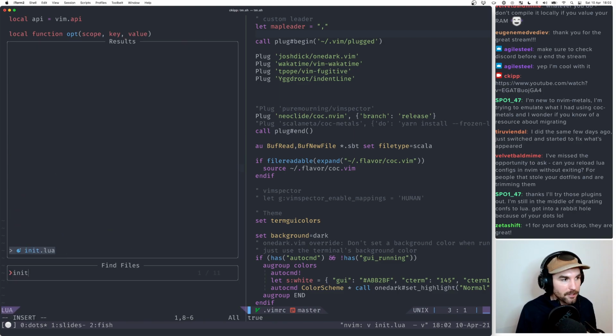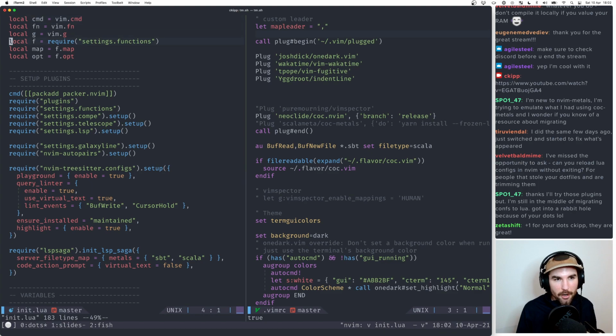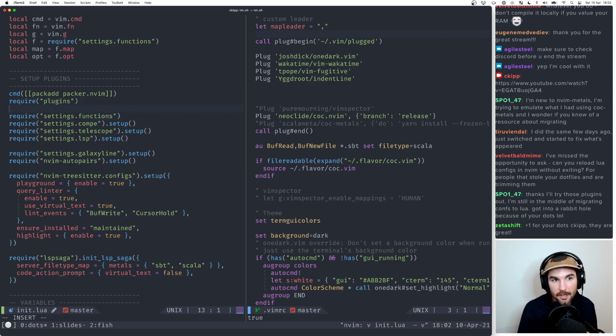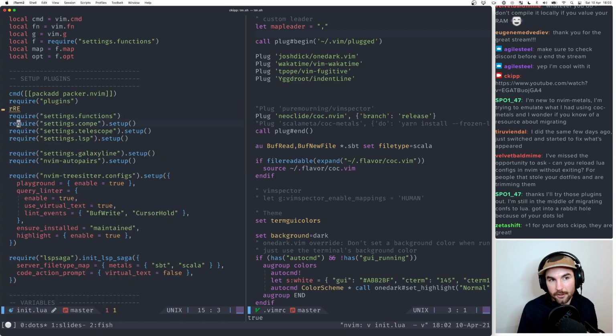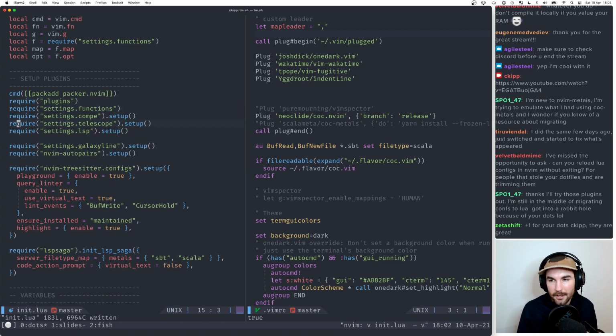If I jump back to init, you see where I sometimes call this entire setup thing. I can do the same thing here. Instead of just calling require on the settings functions, I could do a reload and just reload the entire thing every time.